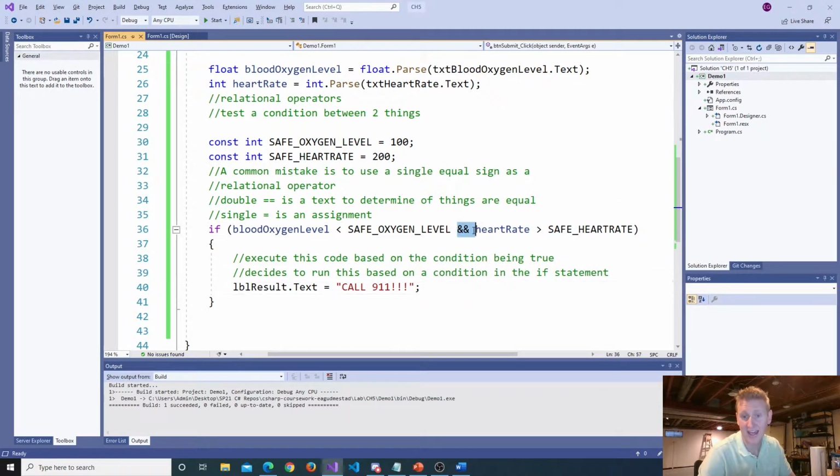So when you have an and, this is called a short-circuiting and. I could talk about what that word means, but this is short-circuiting and. It means both sides have to be true for you to run this code. The other operator is the or. The and is if you hold down shift and hit the number 7, that's the ampersand sign. The or symbol is called the pipe symbol. If you look right above your enter key, hold down shift and press the button right above your enter key if you've got a standard keyboard, and that's the pipe symbol.